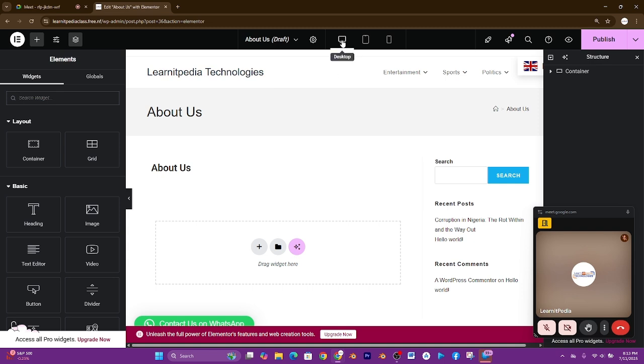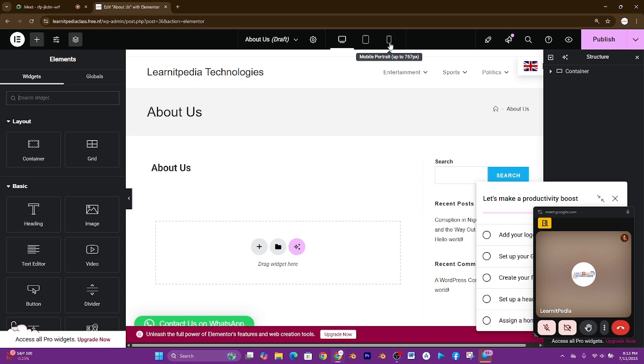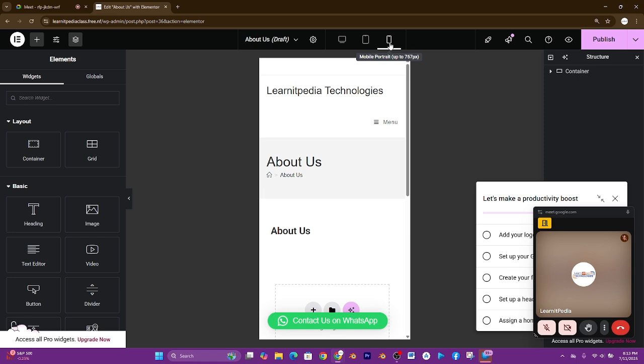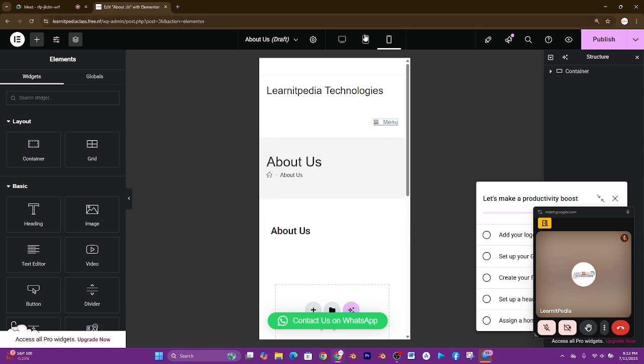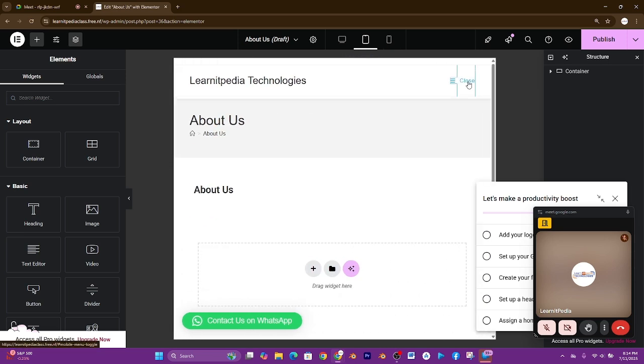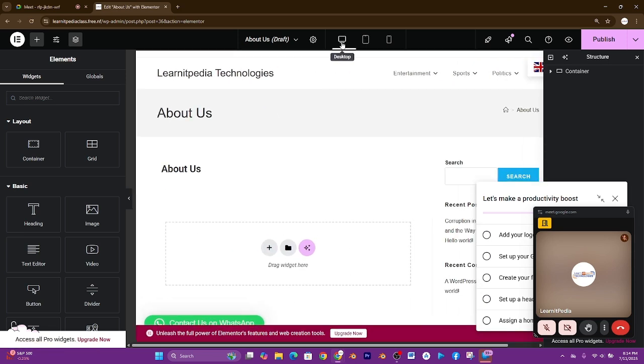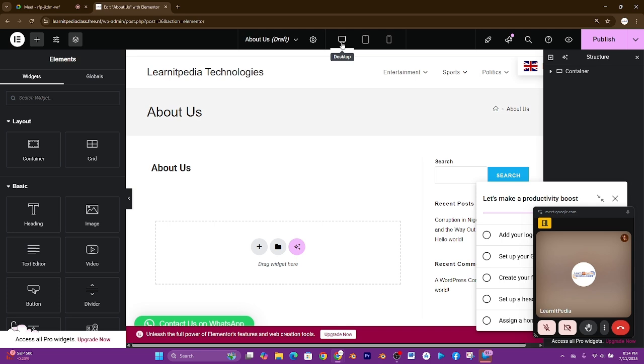Majorly, this is what you use to preview what it will look like on desktop, that is on your PC. This one you use to check what it looks like on tablet. Then here you see what it looks like on mobile device, like our Android phone, small devices. So you can see the menu has collapsed. That is, it assumes we are using a mobile device. Then this one is on tablet, so you can also see it here. Then this is on desktop, so you can see the menu now has appeared.